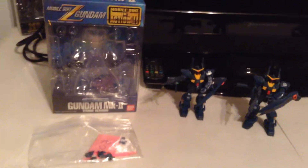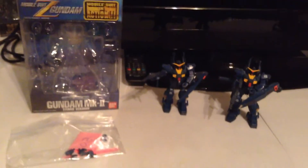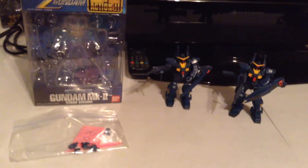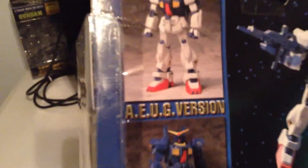What is up everyone, it is random name 951 bringing you another review on one of my Gundam MSI action figures. Today this is a re-review of the MK2 Titans version. The other variant you might know better is the MK2 AEUG version. The Titans version is blue — in one of the Gundam series the Titans have this blue color — and here's the AEUG version.